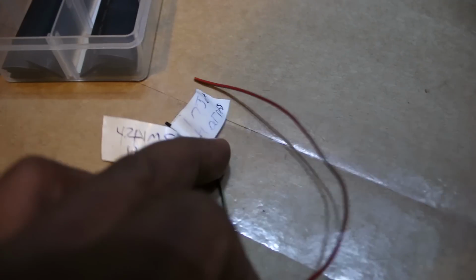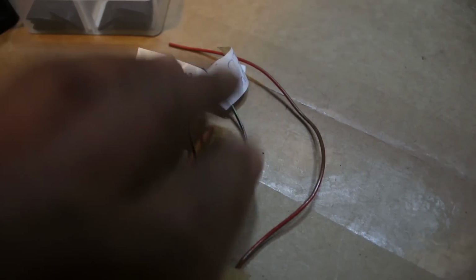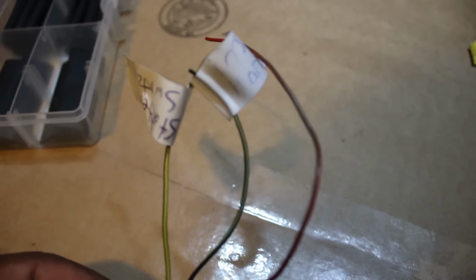Okay, pause. You do need this one, like I said in the last pause. The one labeled starter switch is the one that trips the relay. The one labeled injection harness tells the injection brain that the bike is being started. If you're confused about the black and yellow I plugged into the M unit outside, that's the one that tells the ignition that the bike is being started. And then this one is ground, so I'm just gonna extend these two outer ones and then insulate this middle one.